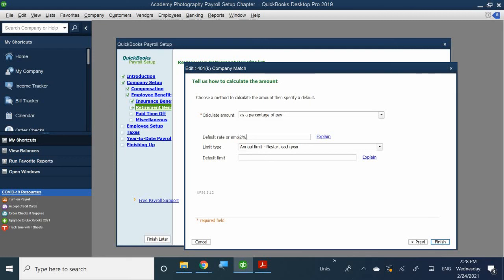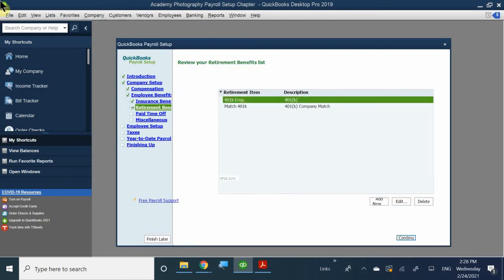The annual limit for the year is going to be a total of, I believe it is 200, wait, sorry, 5,500. That means we can only match them to $5,500. Okay, and we can go ahead and click next.